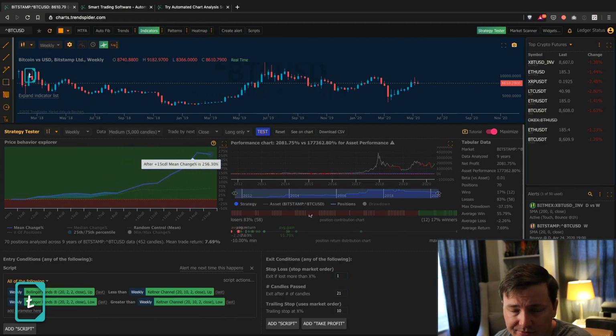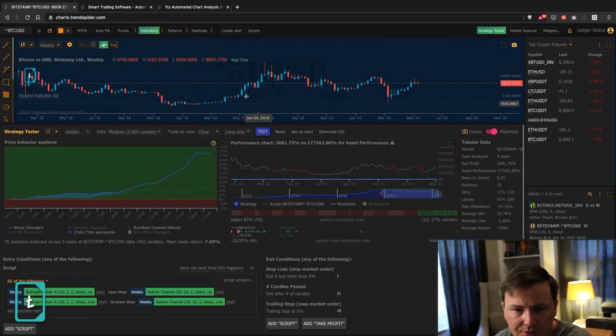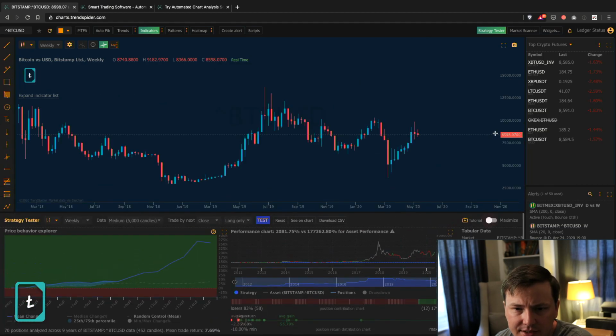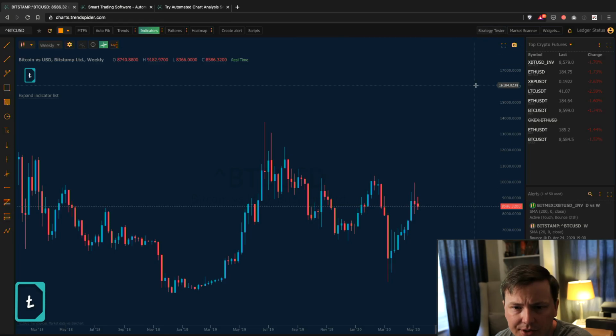And it's very powerful, very visual, takes some time to get used to still. You can also, for instance, say, you know what, I only want to see how did this perform through like 2018. So you don't even get some of that stuff in the back where it's like everything went up back then. I want to see how it's performed in this particular circumstance. So there's tons of power in that strategy tester and then what you can do with it.